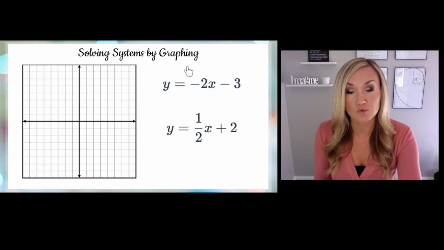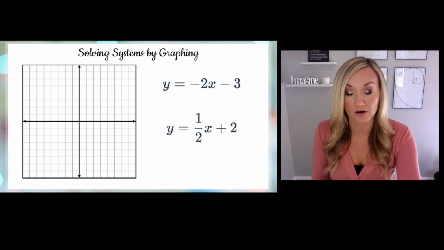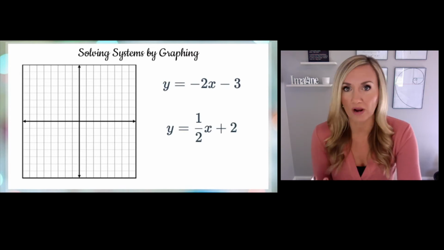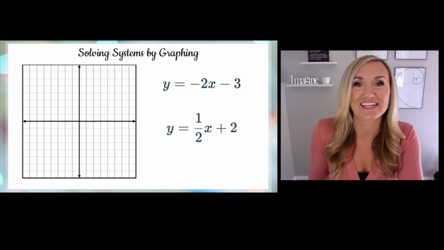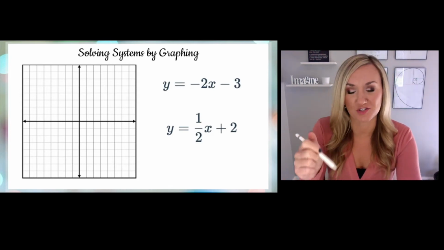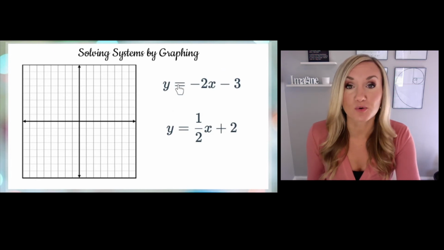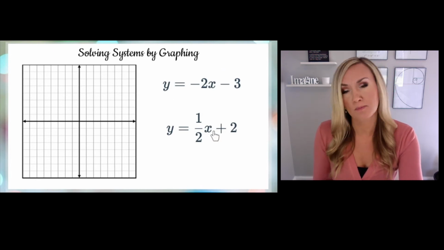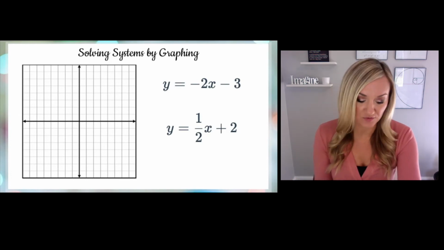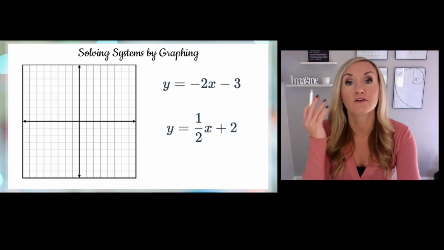The system is when we have 2 or more equations. So far, we've been used to just 1 equation. We've been solving 1 equation, we've been graphing 1 equation, and so now it gets super exciting. We get to graph and solve 2 this chapter. So here's our system, 2 equations, and we want to see where both of these lines cross, and that will be our solution. So let's first start off with graphing the first one.